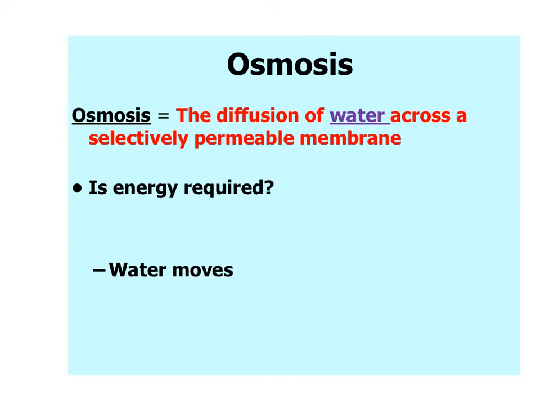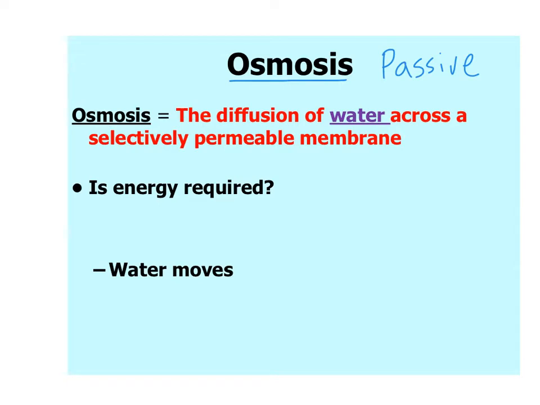Today we're going to go over another form of passive transport, and this one is called osmosis. So we went over diffusion, which is the movement of solutes or substances from high concentration to low concentration directly through the cell membrane, through the phospholipid bilayer. We went over facilitated diffusion, which also went from high to low concentration with no energy required, but this time it did need a protein channel or a carrier protein in order for it to pass through the cell membrane.